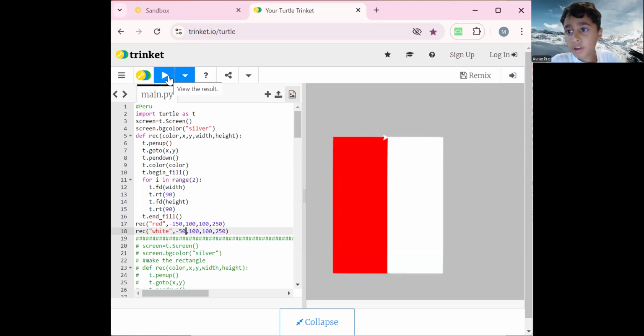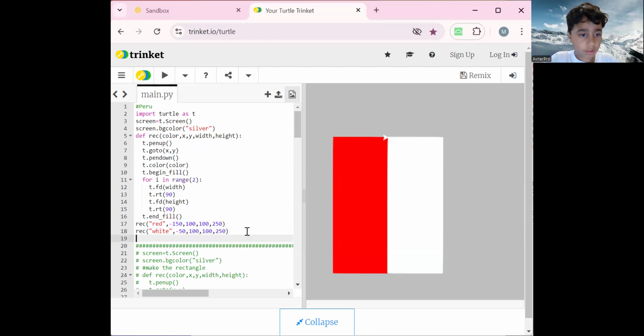It draws our first two vertical rectangles, the first one red and the second one white. Then we go with the third one, which is red. Control V, and now it's going to be 50. Now let's see what it would do.